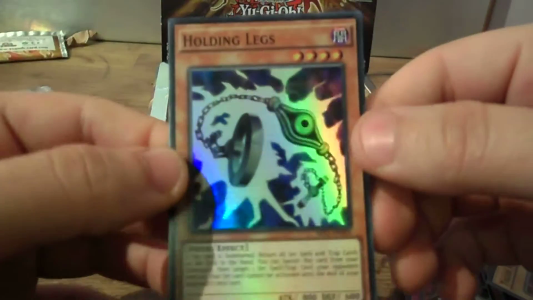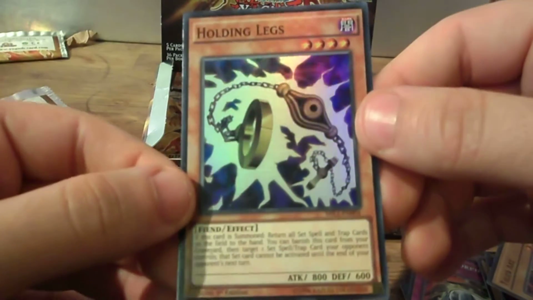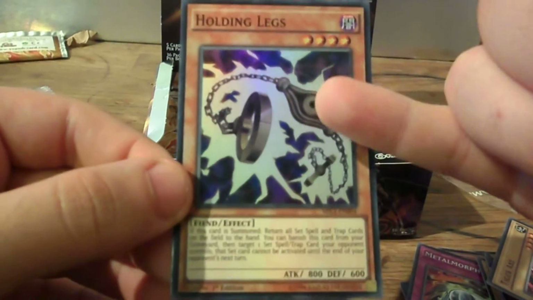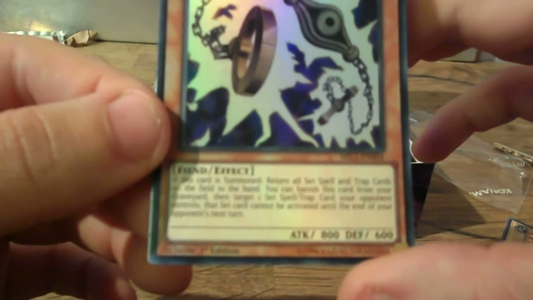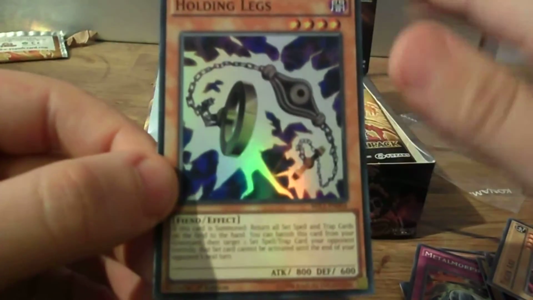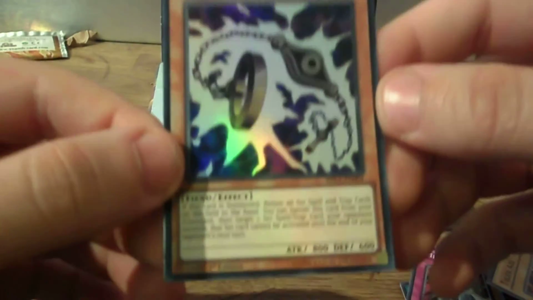Ah, yes. I think Marik uses these against Mai in the Battle City tournament, if I'm not much mistaken. I could be, though. This one is not as good as Holding Arms, because there's two. There's Holding Arms and Holding Legs. Holding Arms is a much better card. This one is a bit lame, I think, because it says if this card is summoned, return all set spell and trap cards on the field to the hand. I guess it's useful if you want to attack and you're a bit unsure about what your opponent has on the field, so you can just play it, and then they all get returned. And if it's on your turn, then obviously you can attack freely.